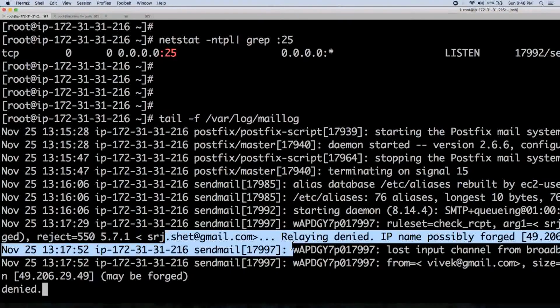Page 629. The only thing they have given is one diagram to understand how SMTP works. That I will give you.